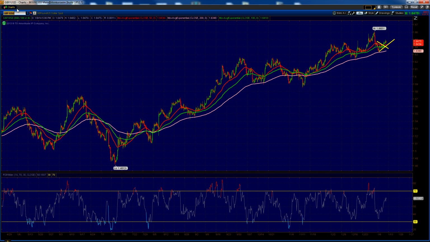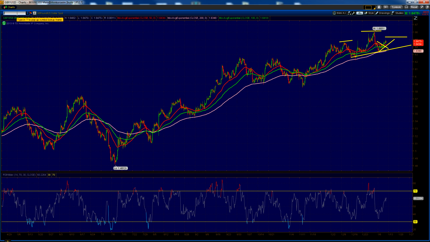Pound dollar, very similar trend line here as well. It's not that clear. There's also the potential, I suppose, for a pound dollar head and shoulders being formed, around the right shoulder or so now. So that's another one to keep your eye on. This one probably not so much tomorrow, but over the next coming weeks and months.